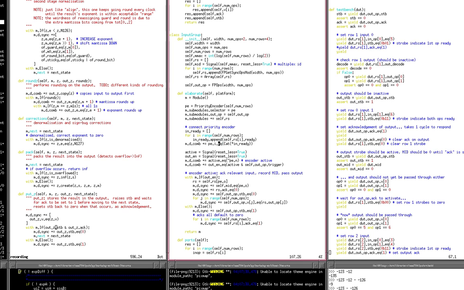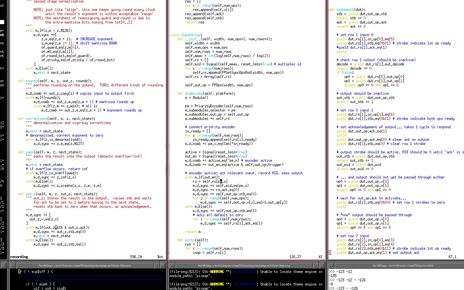Then that goes into the priority encoder's input bits, and the job of the priority encoder is to give us a binary representation of one of those. We could do a round robin, but decided to do a priority encoder just for fun.